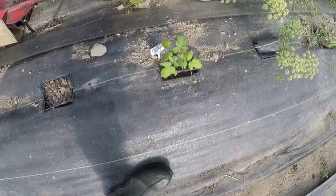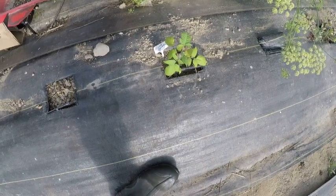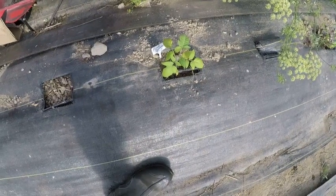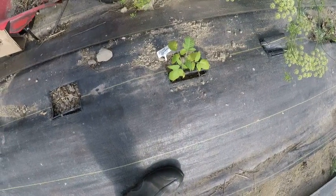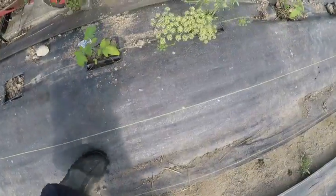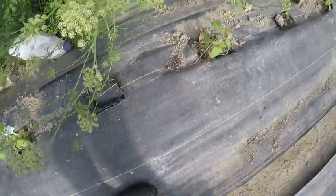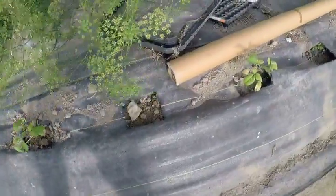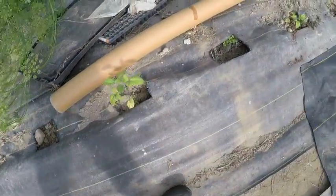We'll walk down through here, look at our tomato plants. Hopefully you'll be able to catch a couple labels. Planted them a little farther apart this year. Last year they were really close and became all tangled up.